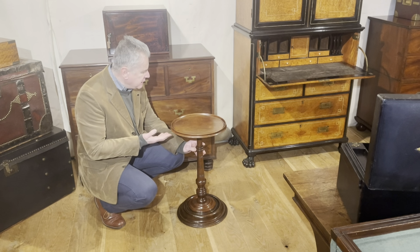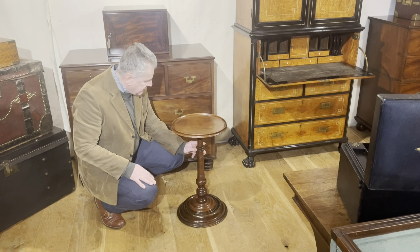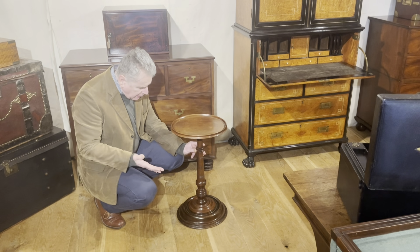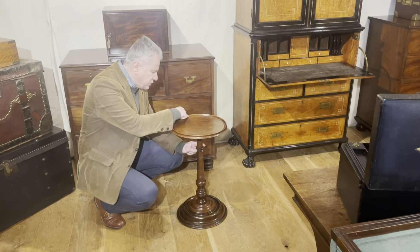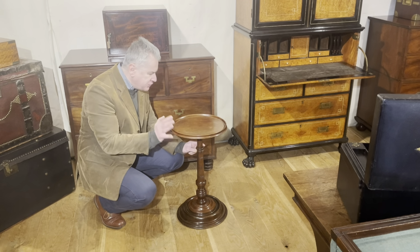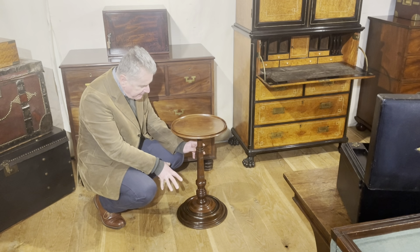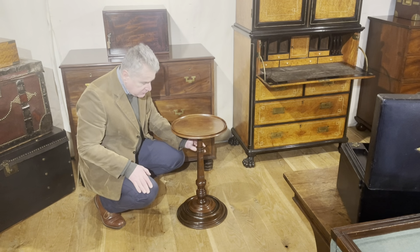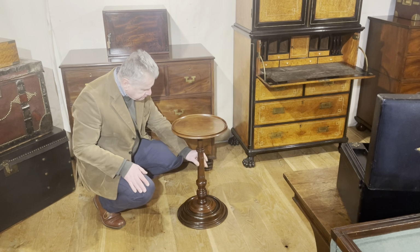This is a late 19th century walnut turned side table. It was probably made for use on board ship because we've got a dished top here, and that edge is just going to help prevent things from sliding off in the stormy weather, and the base is really nice and wide to make it very stable, stop it tipping over.